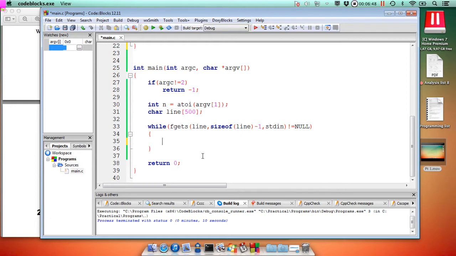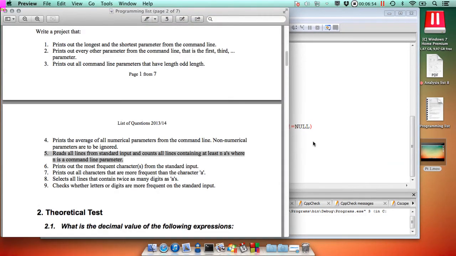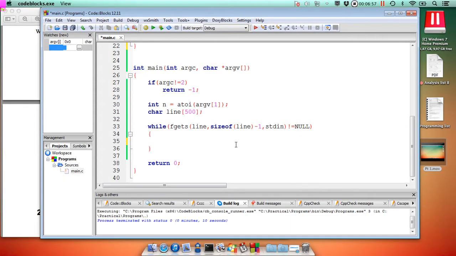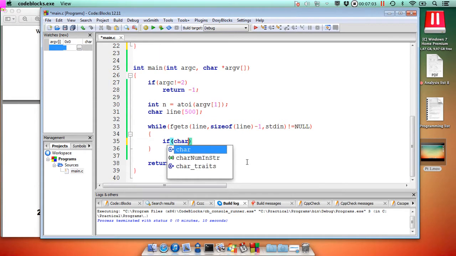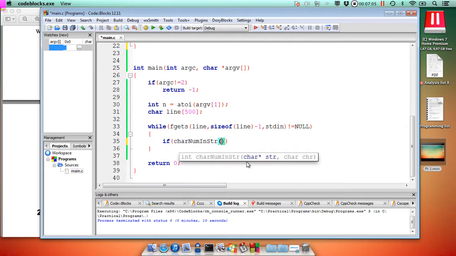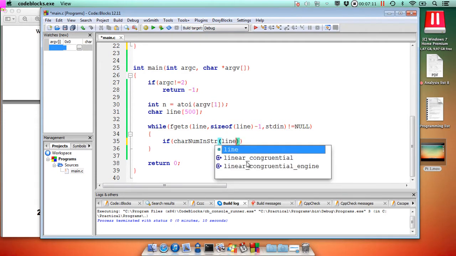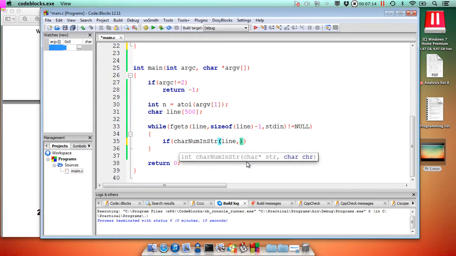So, yeah, we count all lines where there's at least an A. So, if, how did we name it? Char number in string argv, no, sorry, line, the line that we just fetched, and the character is simply 'a'.